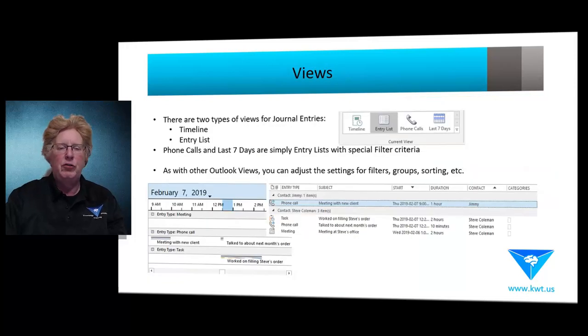Once you have those journal entries in place and you're viewing them, there's two types of views. There's a timeline view, which shows you each of those interactions over a period of time, or there's the entry list view, which is more useful for, okay, who talked to this particular client, what notes are there about this client, perhaps before you reach out to them so that you are up to date on everything that has happened with that particular client before you talk to them. That way you know if there's an outstanding issue with them, you're up to speed on it.